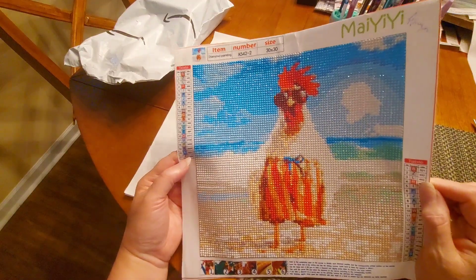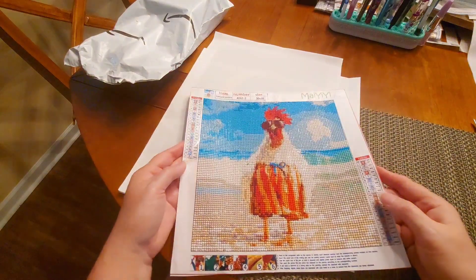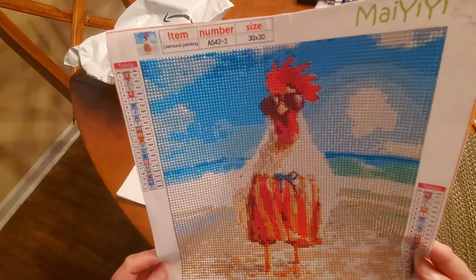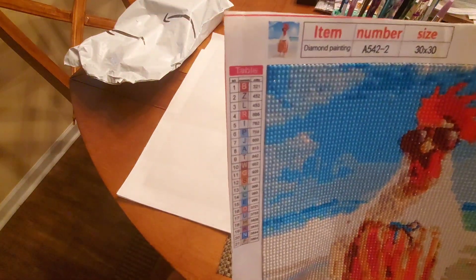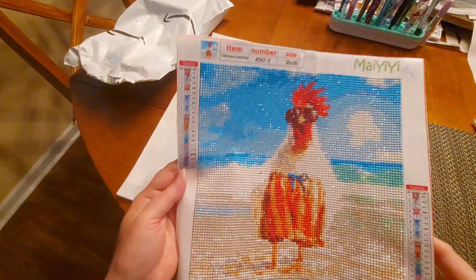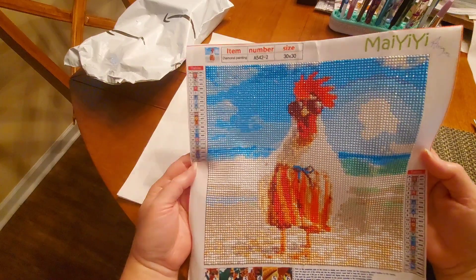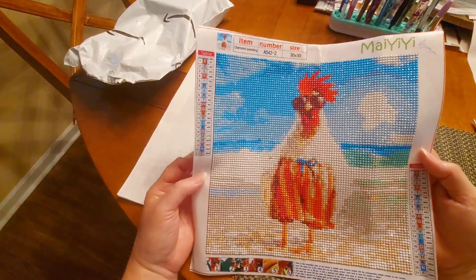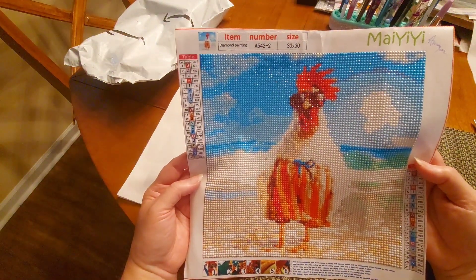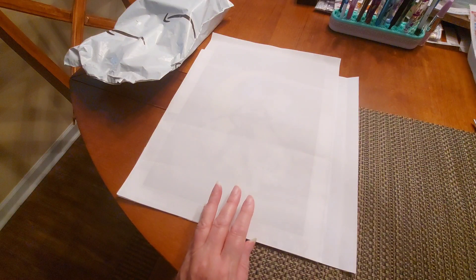But all in all I love my Sea Chicken. He is adorable. He had 21 colors, two legends, and DMC codes, which makes it great for putting up spare drills — which I do save. My husband asks me why I'm buying all the storage, and it's because of my addiction. I paid nine dollars and ninety-three cents for this 30 by 30 almost-undefined Sea Chicken, and the current price is still $9.93.